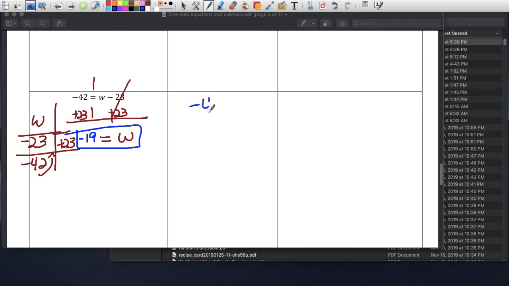Don't trust me. Negative 42 equals blank minus 23, and that blank is going to be filled in by this. I just want to change color, so negative 19. Negative 42, and on this one you can put it in your calculator or just add it in your head. Negative 19 plus negative 23 is negative 42. So on the right column you can write, I did the inverse operation of subtraction, right? What I did here was the opposite. The inverse of subtraction, which meant I added 23 to both sides, and that got me to eliminate my constant here, and w got to be isolated all by itself. And when I checked, everything was good. All right, so that was it.